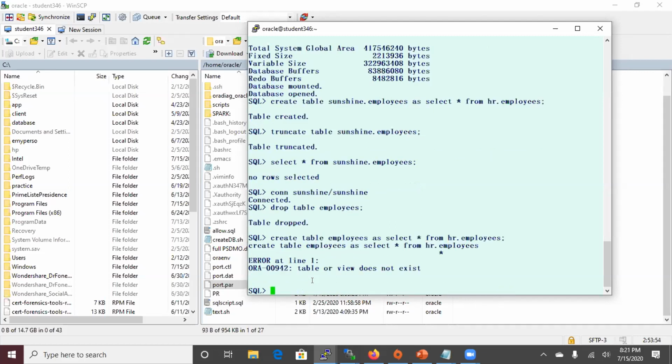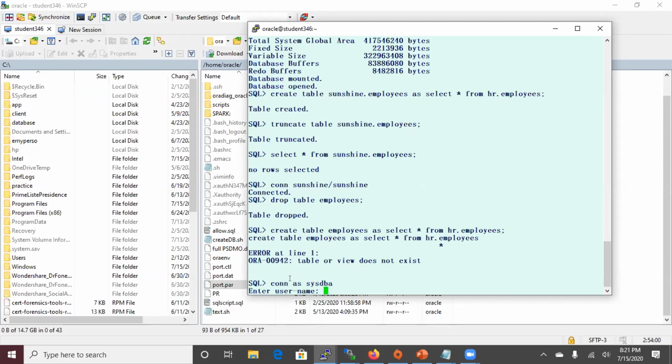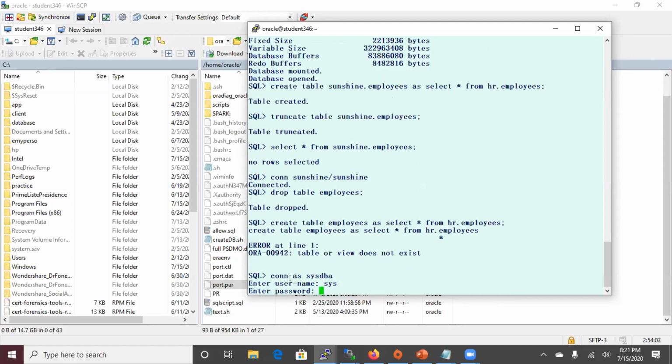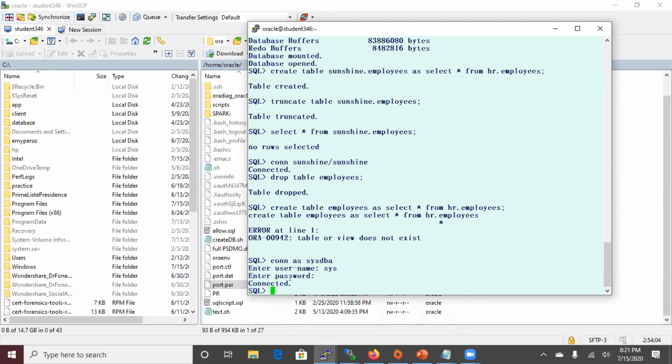I don't even know if it has a privilege. It doesn't have the privilege. Let me connect as sys, frontend 1.